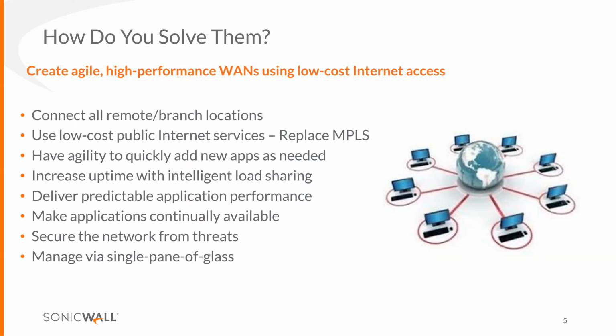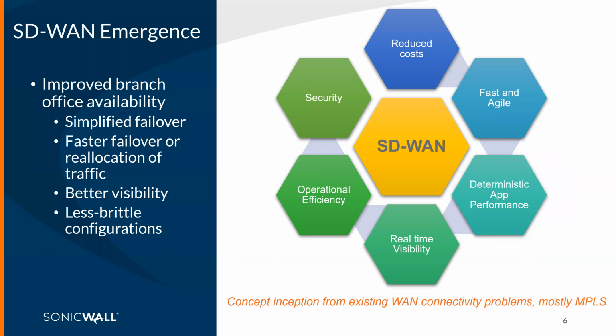So the thing about SD-WAN, it's all well and good having these multiple lines, but it amounts to nothing if you can't provide the same security on those lines like you are doing currently with your single internet line or your MPLS backhaul. So it's very important that you're able to secure each and every one of those connections. And then just at the bottom there, managing them all via your single pane of glass. Just because you want this flexibility and uptime redundancy doesn't mean you have to make your configuration life more difficult. Yes, there are settings that you need to set, and there are things that you need to check on, but by no means does it have to be complicated.